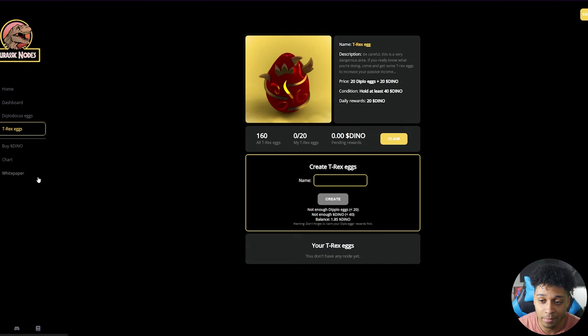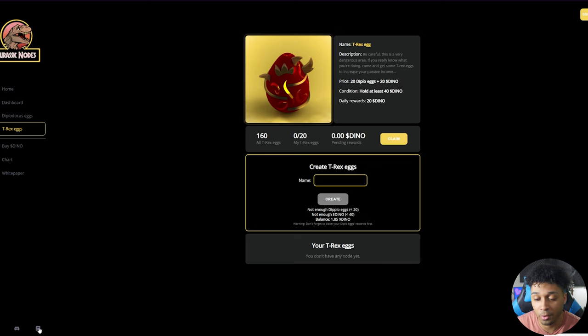Going back to the website, the last option in this row is the white paper. Other options down here are Discord and Twitter. One really cool thing about this project is they actually have two different white papers — one is an awesome art illustration white paper that goes over all the same information, and the other is a more professional white paper. We're going to take a look at both because the art style is very unique. They definitely took the twist off of Jurassic and made it into its own thing, which shows they are putting money into being unique instead of just being a clone of another project.